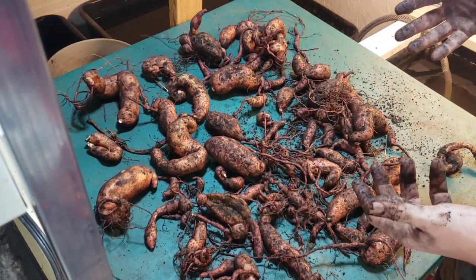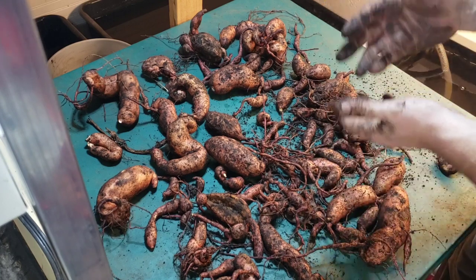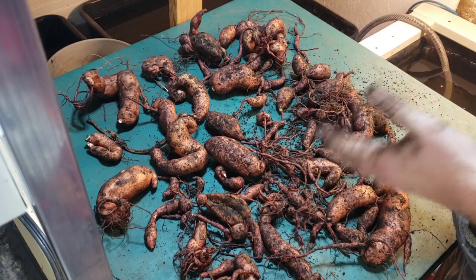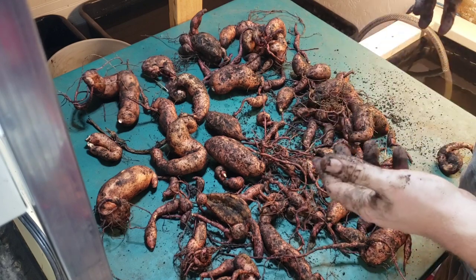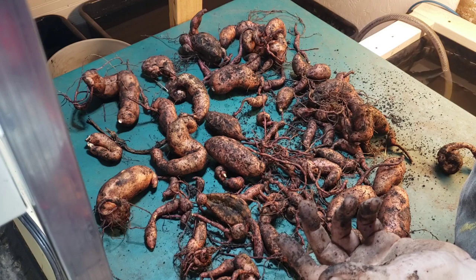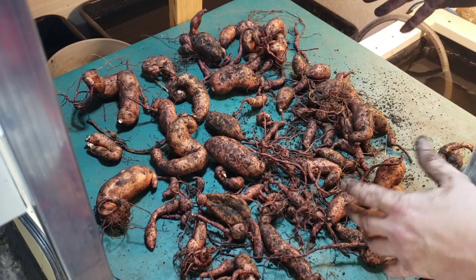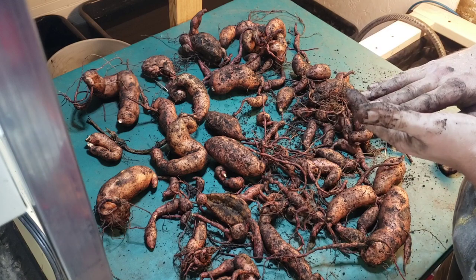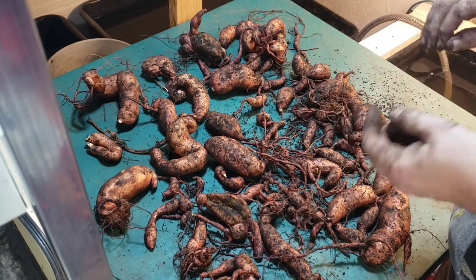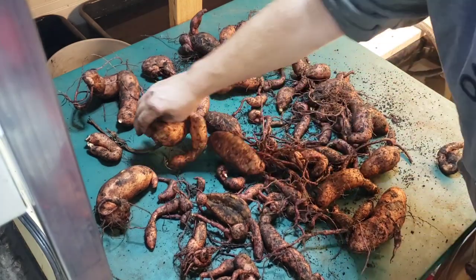The lower the temperature, under 80 degrees, the longer it's going to take. So at 82 to 85 degrees, these are all going to cure in about 5 to 7 days. If you have a lower temperature, it's going to take a little longer. If you're right around room temperature, like 70 to 75, it's probably going to take a couple weeks. They're not going to last quite as long in storage, and they won't be quite as sweet if you don't have that nice, consistent, warm temperature.